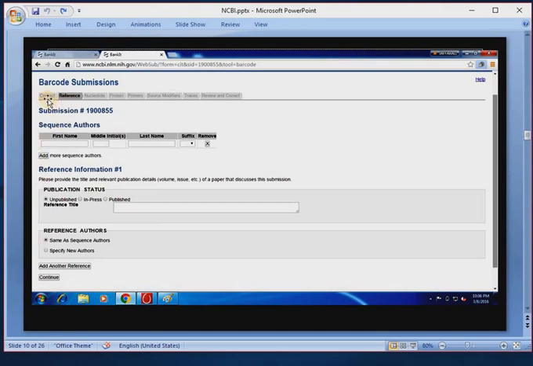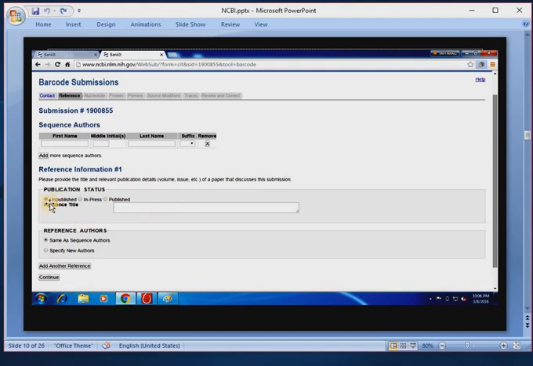Then second step. Here you can see these are the steps we have to follow: contact, reference, nucleotide, protein, primers, source modifiers, traces, review, and connect. So in the references, you have to give the sequence authors, first author, second author, third author, like that. If you add, you just give your name, then add, you can give co-author names or other names. Then you have to give the reference title of your sequences, for example, DNA barcoding of ascidians, my group of animals.